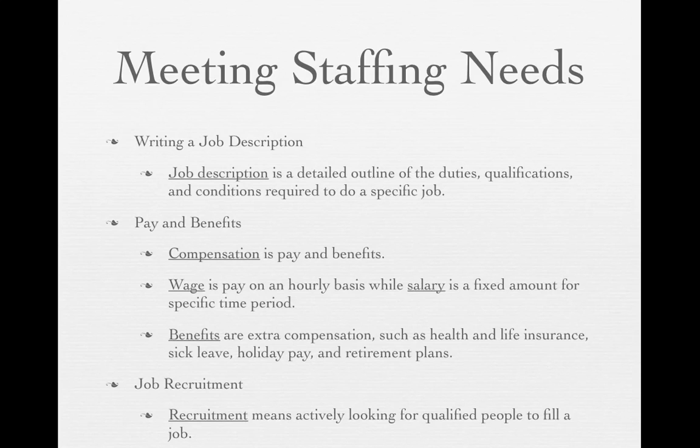So step one is if you have an open position in the company, you want to write a job description to advertise for this position. And a job description is a detailed outline of the duties, qualifications, and conditions required to do a specific job. So for example, the job description for a graphic artist position could say that the job involves being creative, meeting deadlines, and being able to use a computer. The job might also require a certain level of experience and education. And also, another thing that's important about the job description is to determine the length of time. Is this a part-time position, or is it a full-time position? Is it permanent, or is it temporary?